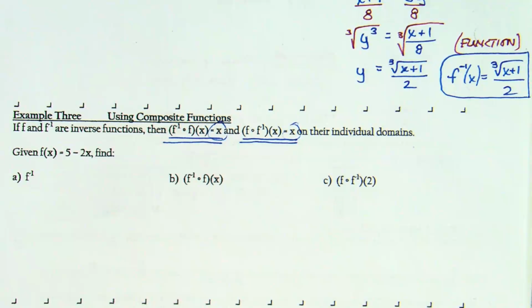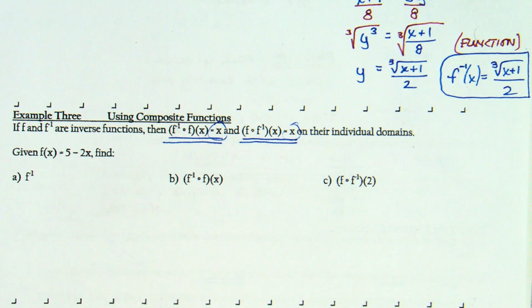So, with that in mind, I just want to show you how this works. It's broken up into the steps, part A, B, C. Part A, well, we can't show how a function and its inverse are truly inverses if we don't know the inverse. So, just what we've been doing. Part A is find the inverse. We're given that f of x equals 5 minus 2x.